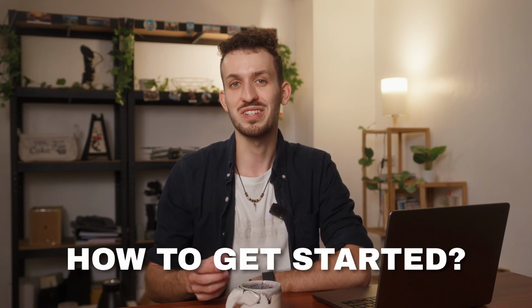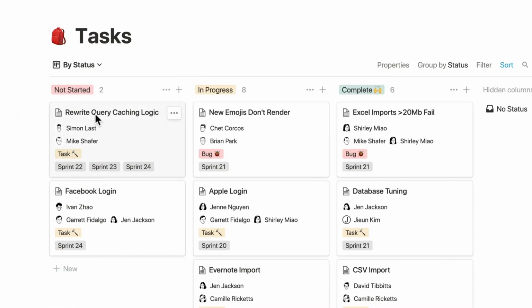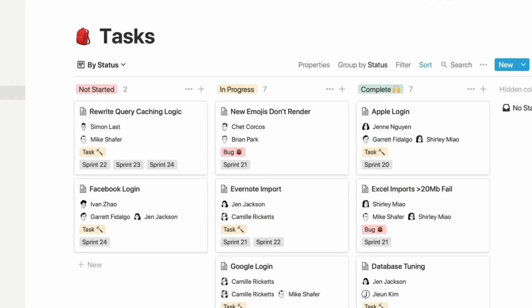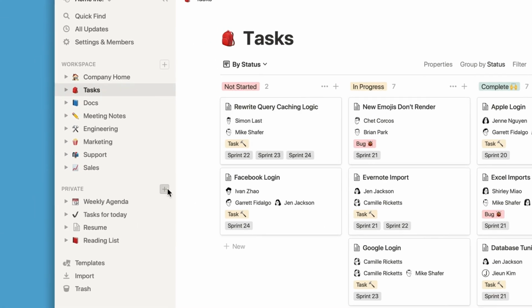Okay, but how to get started? Obviously there are plenty of tools out there. Notion, Obsidian, Google Docs, and so on. But what's the best? Well, first of all, I think there isn't the best tool. All of them do have their strengths and weaknesses. I personally used mainly Notion in the past. It's a great all-rounder and unifies tools like docs, sheets, and databases in one software. However, it's also not perfect.